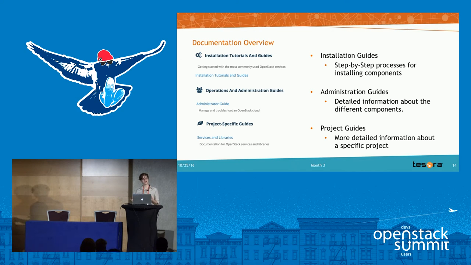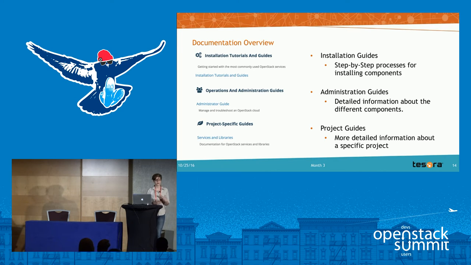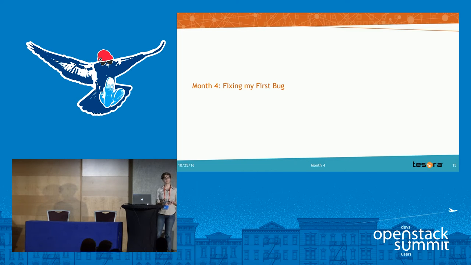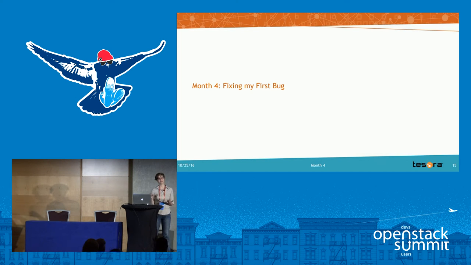The up-to-dateness of the wiki depended on the project. I encountered one project whose front splash wiki page hadn't been updated since 2014. Whether the information was still relevant or correct, I was uncertain, but as a new community member I had to step back and ask: is this project still active? About three months in, I had figured out what OpenStack was, how to set up a development environment, and how to look at the different components. I was working primarily on Trove, but there's no one project in isolation.